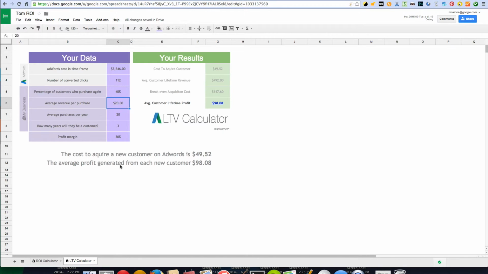Yeah, definitely. Interesting point to look at too, that break-even acquisition cost. What that's saying is how much you could spend to acquire a customer up to the point of where you're breaking even. So if you did spend about $147 to acquire a customer, they would generate about that much in their lifetime. Since you only spend about $50, that's where that $98 profit's coming through. So you definitely even have some breathing room in your bids moving forward. Wow. Well, I didn't know if I was doing this well, I would spend more with you guys.